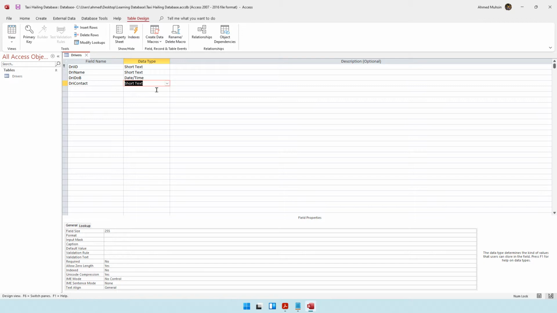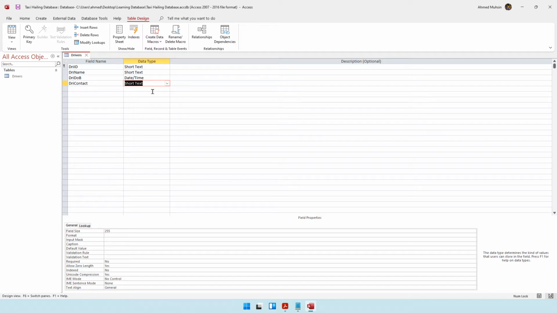I'm sure you would have seen certain telephone numbers that have the plus symbol in front of them. If the data type is set as number, you cannot put the plus symbol in front. The database would not accept it, because when the data type is number, special characters will not be accepted, only numbers. So setting the data type for driver contact number to number is going to cause issues, so it's better I keep it at short text, where I can put a telephone number beginning with 0, and I can also put special characters in the telephone number such as the plus symbol. I do hope it's making sense, I do hope it's going well.